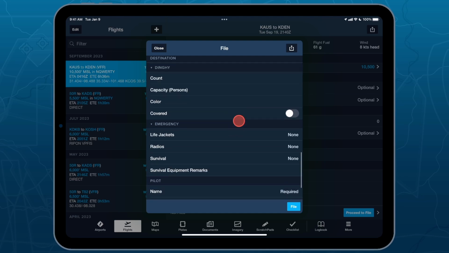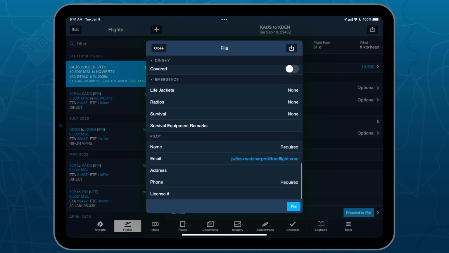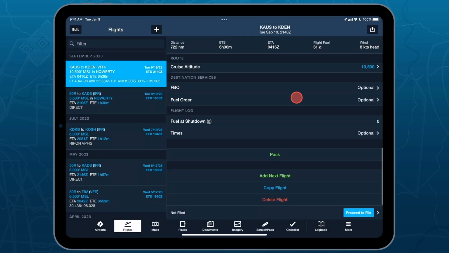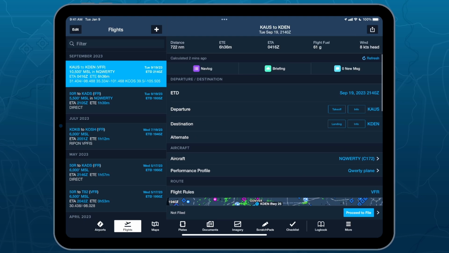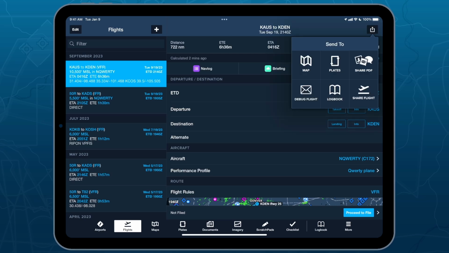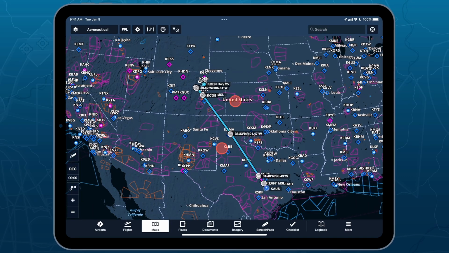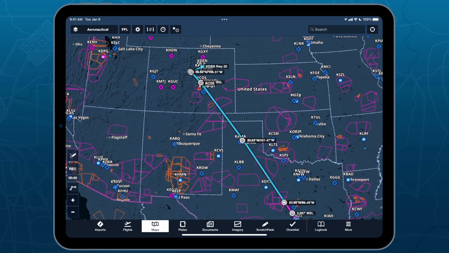So you'll get an email back confirming that your flight plan was approved by ATC, and any changes will be reflected right here in the flights page. So I think that's all I have to show off here on the flights page. The last thing I will show is just like you can send it from the map to the flights page, you can send it from the flights page to the map. So if I made some changes here, or if I got my changes back from ATC, I could send this right back over to the map. And then you'll see it just put this right on my maps page. So I think that's all I have on maps.